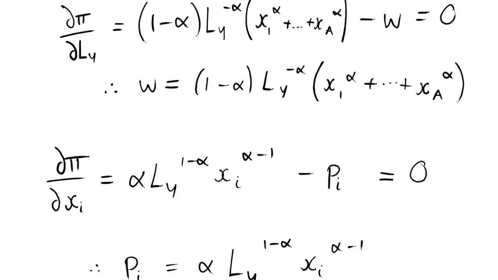So if we take the derivative of the profit function with respect to our labor, we will just simply get this first order condition out, and we can rearrange it to get our wage rate in the final goods sector. So we have a perfectly competitive final goods sector, which is an assumption we've made, and so our wage rate is just equal to the marginal product of labor, which is given by this expression here.